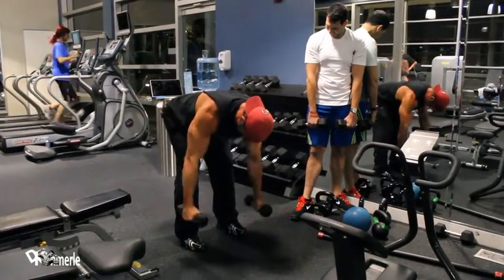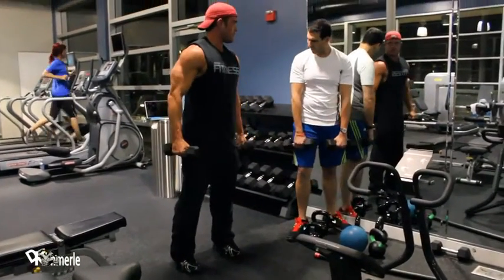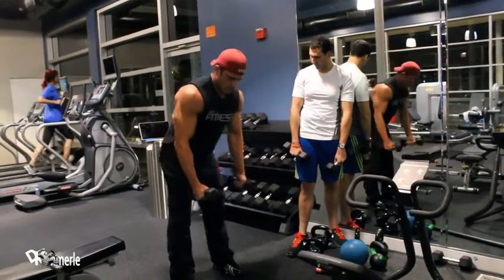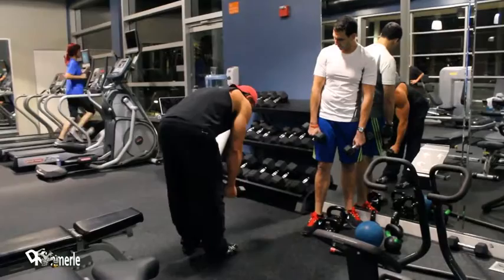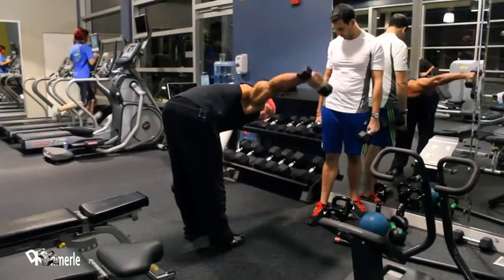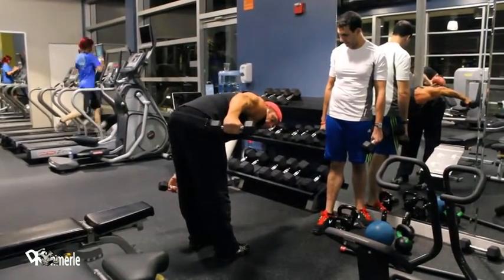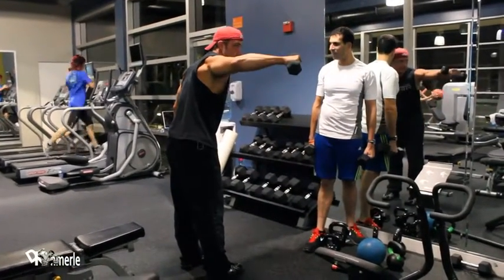One. Two. Where's my elbows? Here. So every time I say, I want this elbow to be pointing towards you. Or in better words, toward the ceiling when it's at the top. And what am I doing? It's going back. Yeah. But I have my hands out in front of me, no?